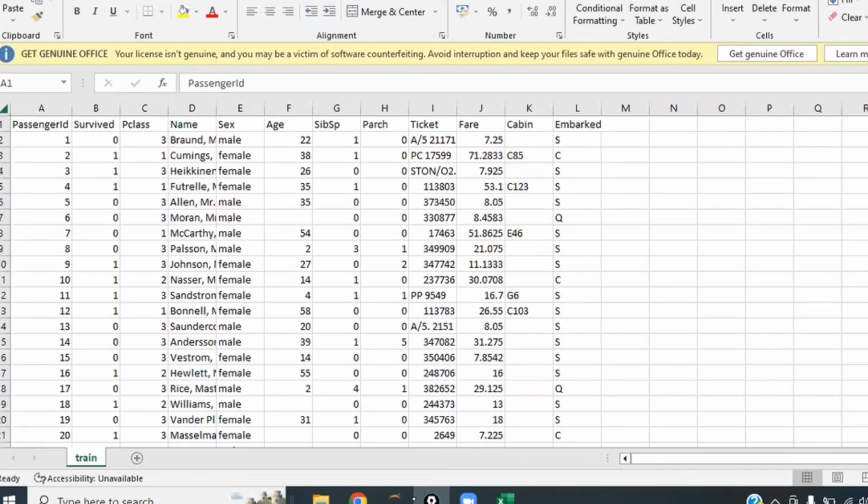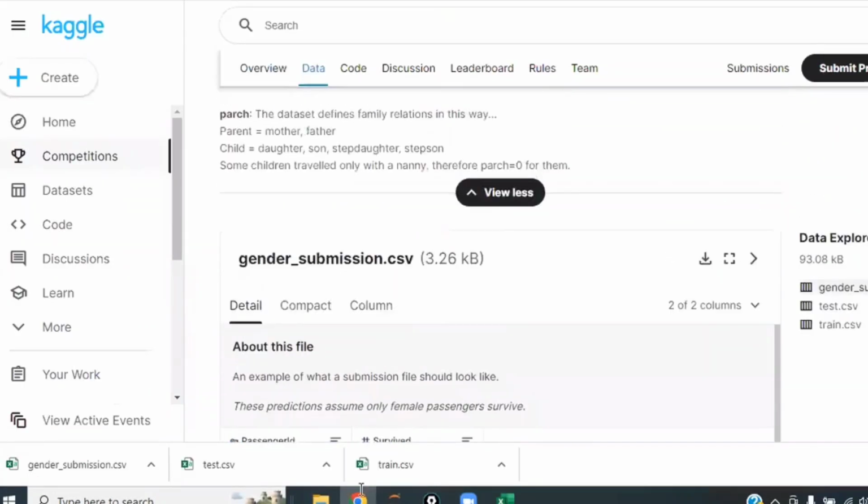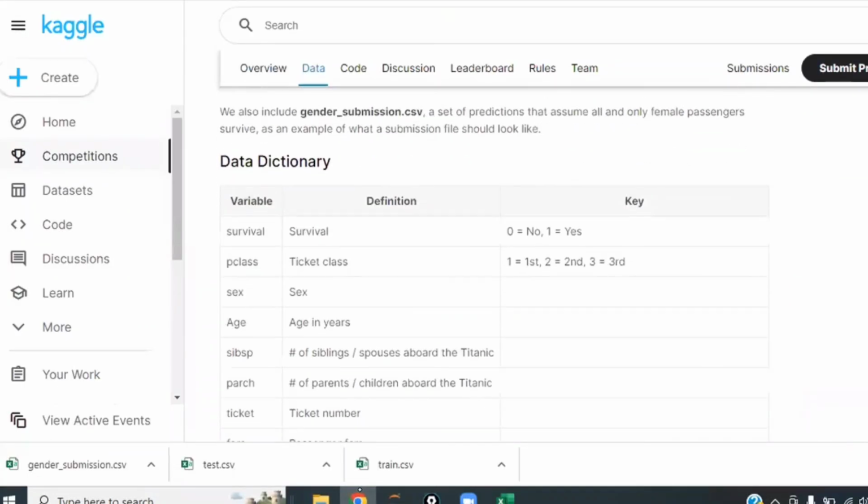So what I'm going to do is, here the data set description is available. Survived means 0 is no, 1 is yes. P class means ticket class. Everyone knows the Titanic data set, right? Everyone has seen the Titanic movie also. Inside the Titanic movie, of course, hero, heroine, let us keep that aside. The persons traveled, and in between they faced some kind of issue and everything collapsed. Many of them died and some of them survived. In that movie, they clearly showed that only high class people survived.